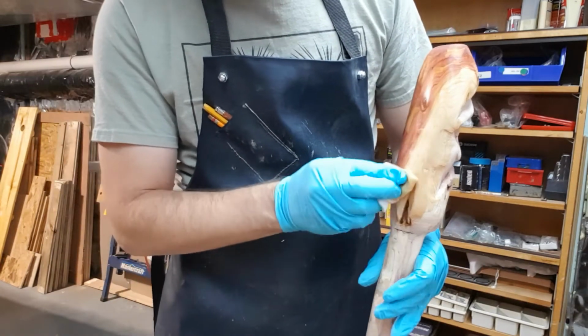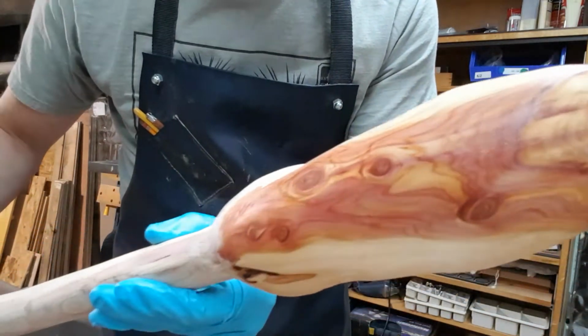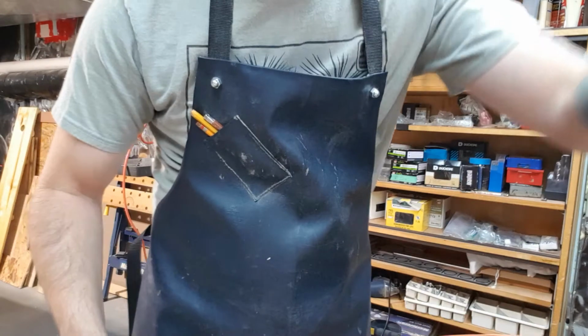Came out still fine. The wood's turning out beautiful with the finish. The red's popping out nicely. But it was a struggle to get to where we are. Let me finish putting the oil. I'll show you what happens with it.